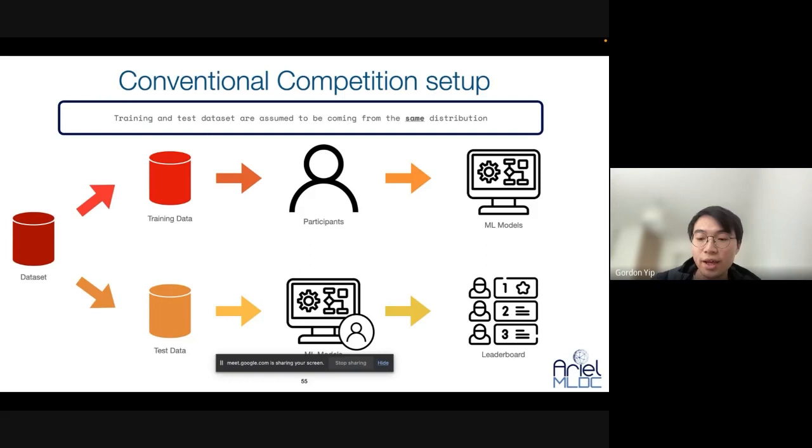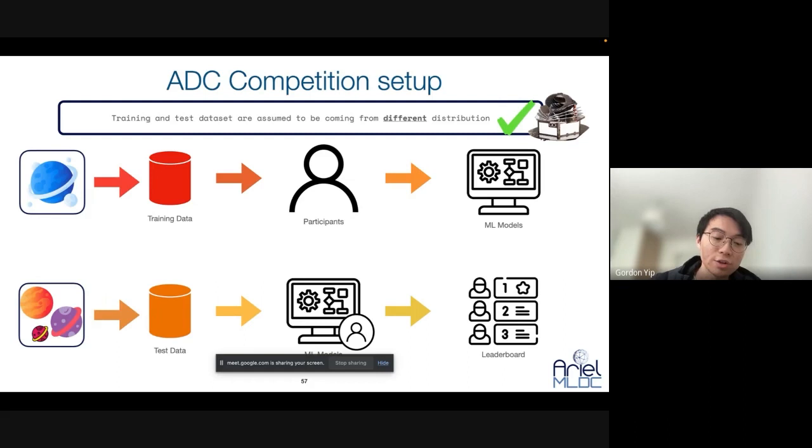The setup for a machine learning data challenge is that you've got a data set, the participants work on the training data, and then they test themselves on the test data. But the implicit assumption is that they come from the same distribution, which in the Ariel case is not true. Instead, you have one set of assumptions for your training data, and for your test data you should be testing with different atmospheric assumptions, because no matter how good your simulation is for Ariel, when you look at a real planet, it will not be anything like your simulation. So we want to test that.